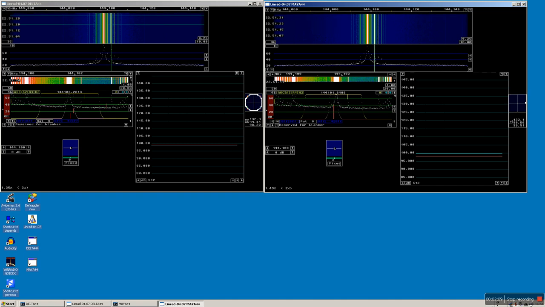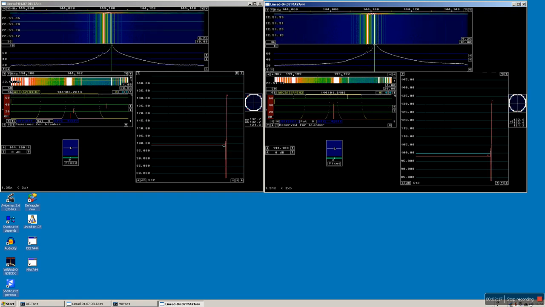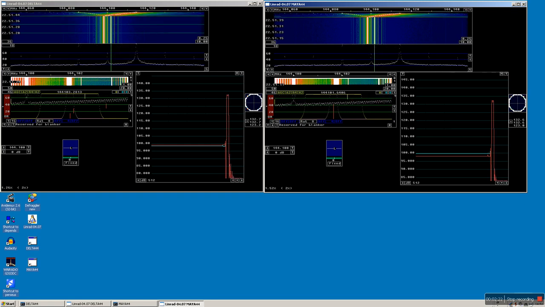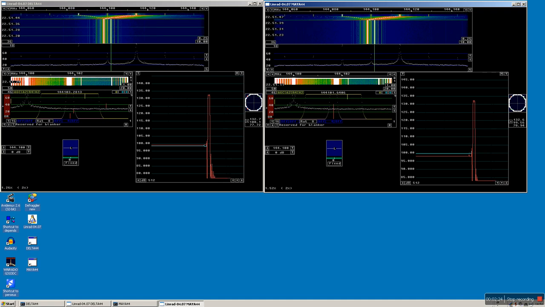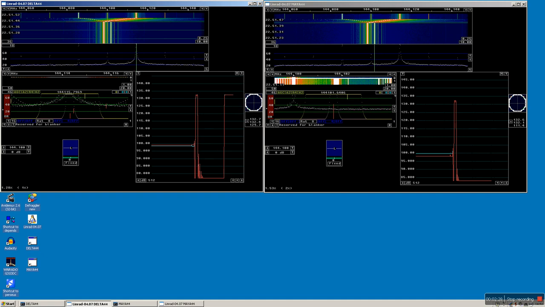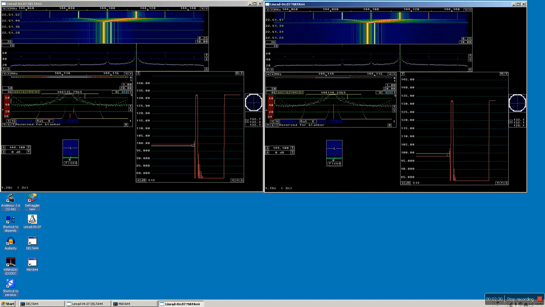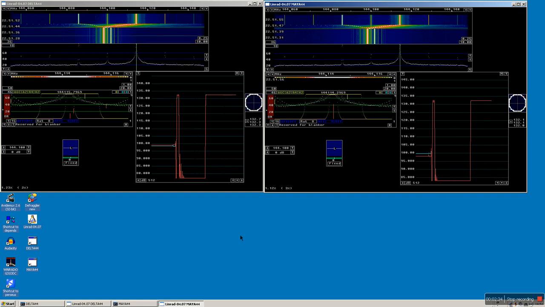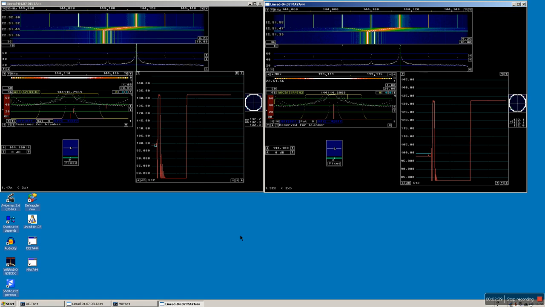And I move the signal a little bit away. Like that. And we have the same situation in both sound cards.